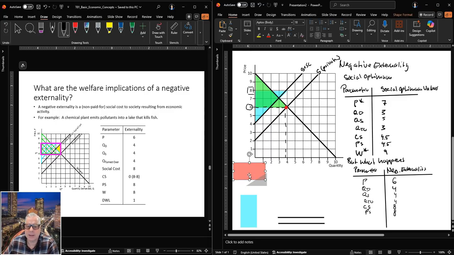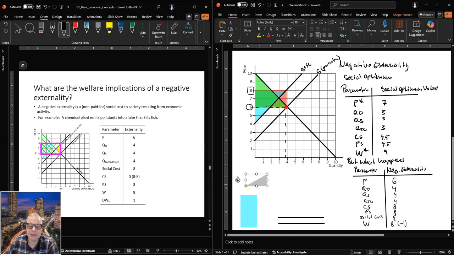And lastly, the total subsidy is now 4 times 2, which is 8. Another way to see it is the social cost. The social cost is 8. So now total welfare is consumer surplus plus producer surplus minus the social cost. So 8 plus 8 is 16, minus 8, so that's 8. And relative to the market equilibrium, that entails a deadweight loss of 1.